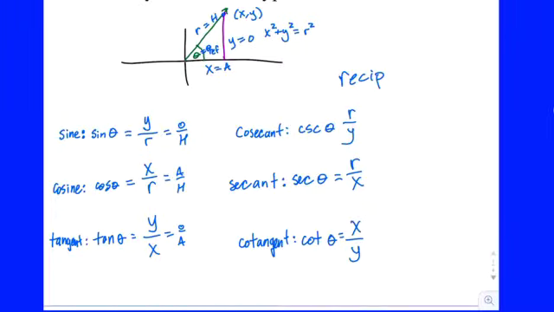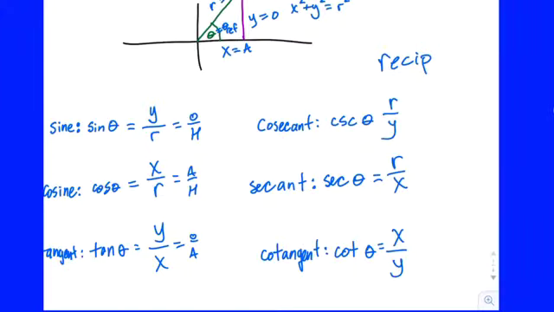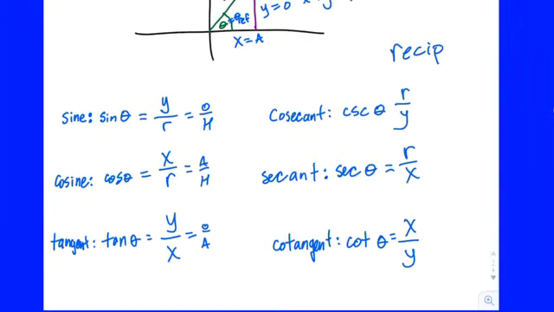Now, it seems weird. Tangent and cotangent are reciprocals, so why aren't the others reciprocals of each other? Why is cosine not the reciprocal of sine? Why is secant not the reciprocal of cosecant? Because the guys naming them weren't thinking ahead. Actually, co is going to stand for something else. So right now we're going to stop right here. This is how you want to memorize them: all 6 trig functions in terms of X, Y, and R.